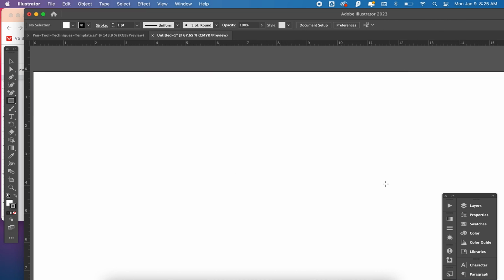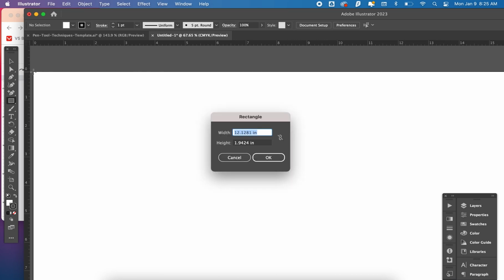I'm going to delete that. Now what I do is I come back over here and I got the square. I find my utmost angle there. It's beautiful. And I hit this. Now, I just clicked it. I want the width to be 12 inches. Do I want it to be 12? Yeah, it's going to be exactly 12 inches.